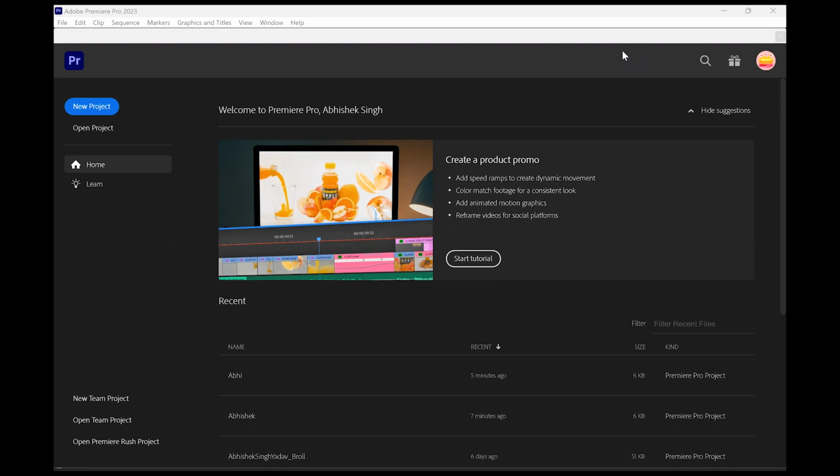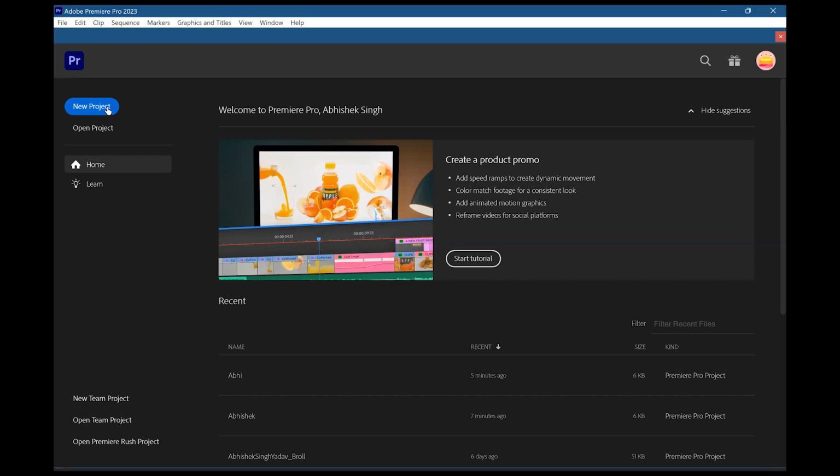So first thing that you're going to do is open your Adobe Premiere Pro. As you all can see, I've already opened the software on my PC. Now what we will do is to click on the new project, and after clicking on new project, it will ask me to title my project name. So we'll just wait for the screen to appear.